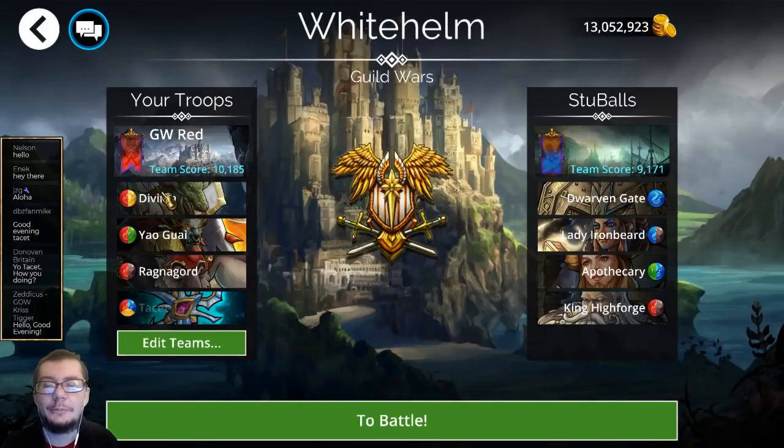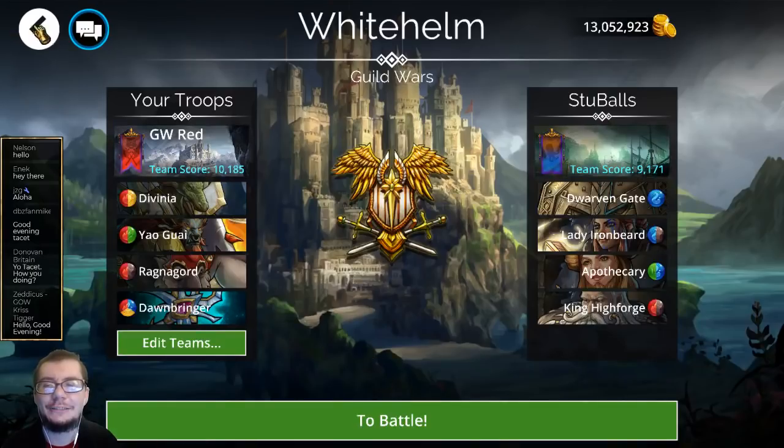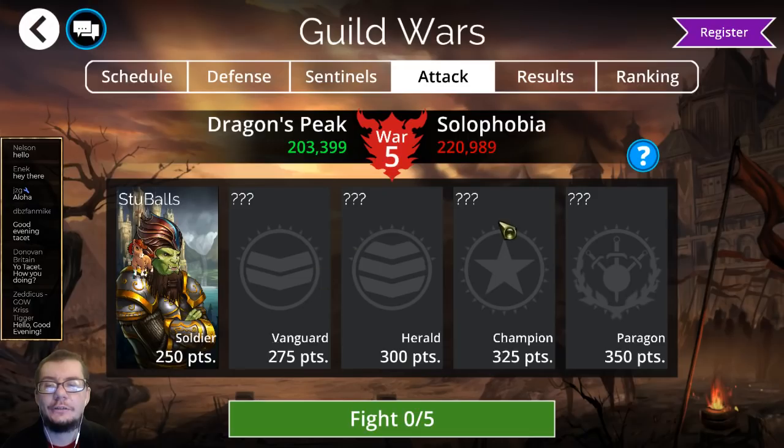Red Day's actually probably one of my favorite days now that Divinia came into the mix. Really, really strong, particularly with Yagwe, so quite nice to use if you happen to have the combination. And it is indeed red. I always like double checking just in case. Actually, what's the score currently at? We're actually ahead of them by a decent amount. It doesn't look like it, but based on the battle difference, we actually are a decent amount ahead.